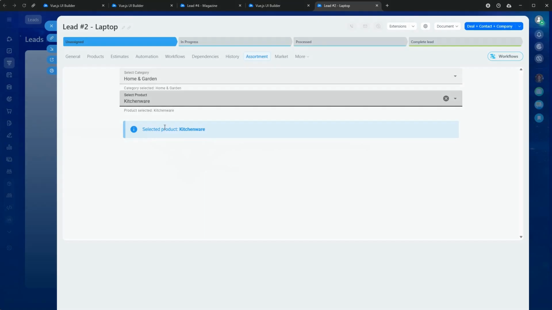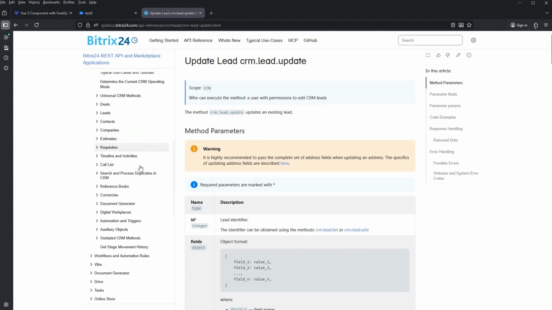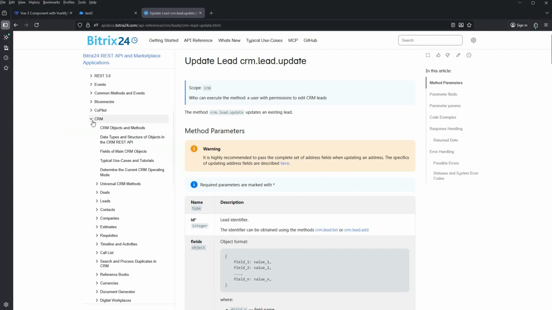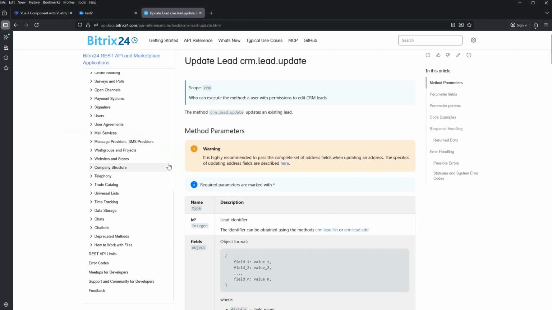We have shown how, using the application and REST API, you can change cards, but the possibilities do not end there. Let's open the Bitrix24 REST API documentation and see what other possibilities this approach gives. Get related cards and manage other CRM elements. Create and edit tasks. Start business processes. Work with smart processes, products, documents, and other entities.